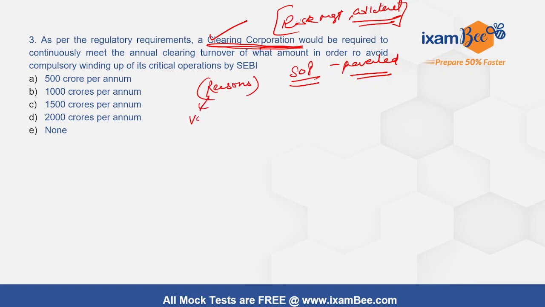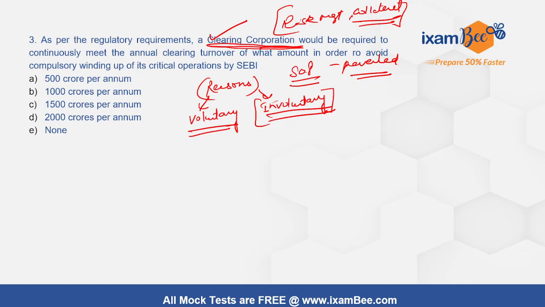It can be voluntary in nature, where the clearing corporation itself took the decision that it doesn't want to continue in the business, or it can be involuntary, that is, a forced winding up by the regulator, or they might have suffered huge losses due to defaults by the clearing members, or they must have suffered exorbitant expenses and are not able to withstand those expenses, like operational expenses or legal expenses, right?